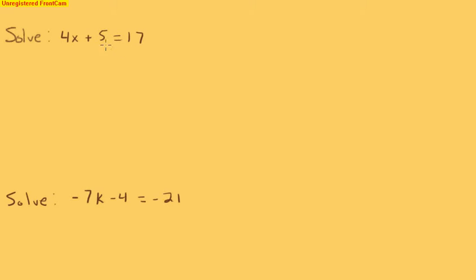4x plus 5 equals 17 is the equation we're solving. What's our goal? Our goal is to get x by itself on one side of the equation. Do we have x by itself on one side of the equation? No. What are we doing to poor little x? We're both adding 5 and multiplying by 4. So I could almost write that over here: we're adding 5 and we are multiplying it by 4. So we're going to have to undo these two things.